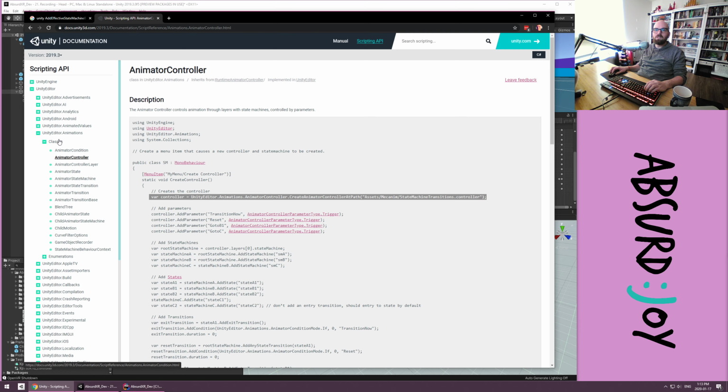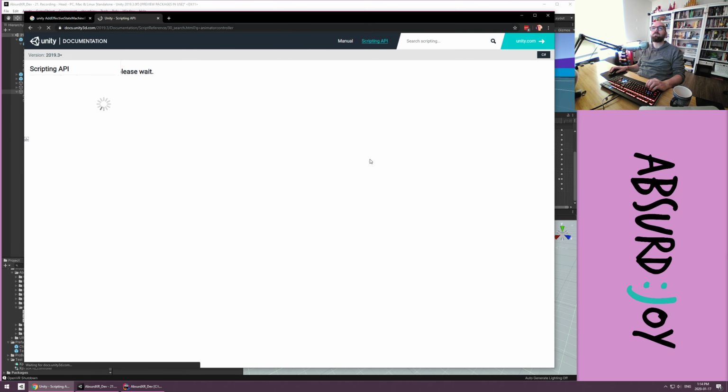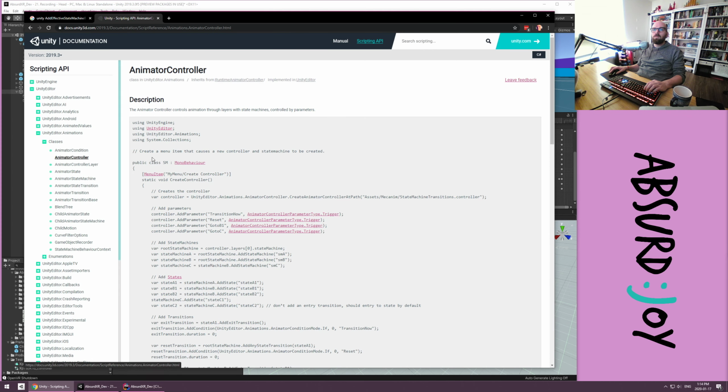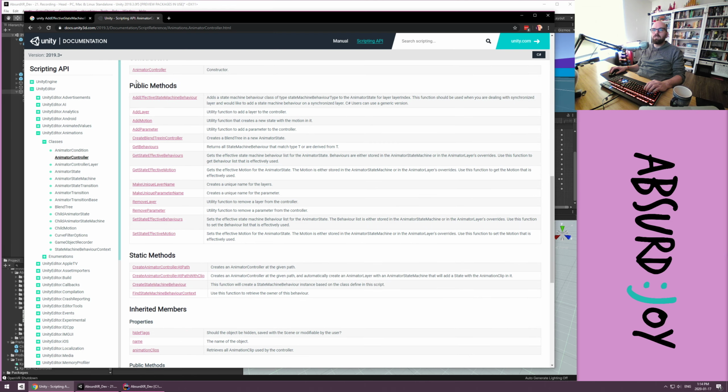Animator controller is not... Animator controller. Watch the docs be terrible on this too.